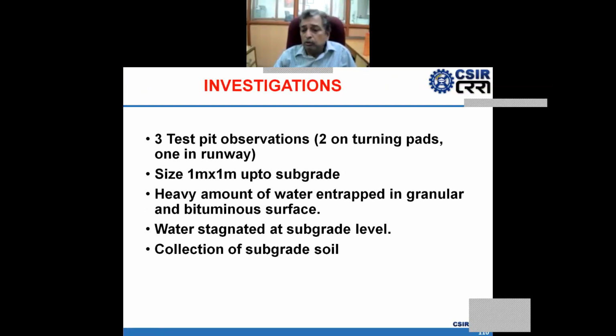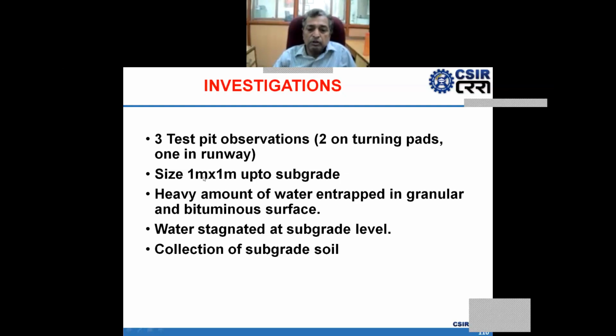So, through proper investigation, observation of three test pits was carried out, two at locations on the turning pads and one along the runway.